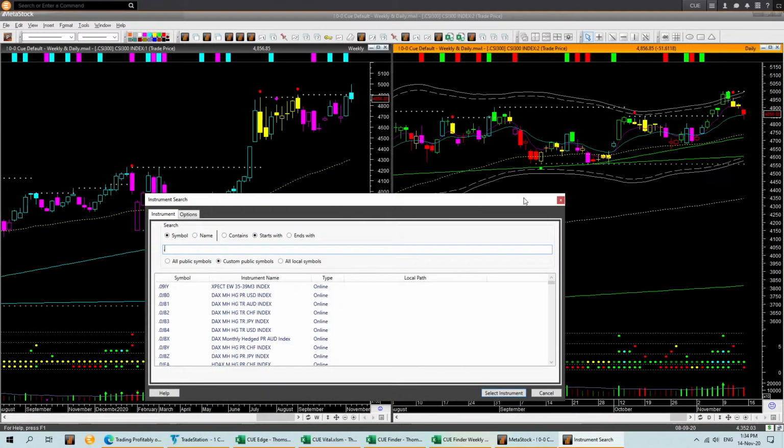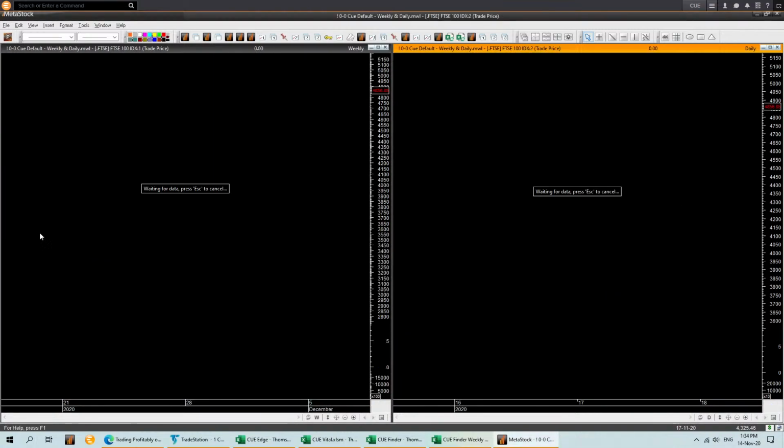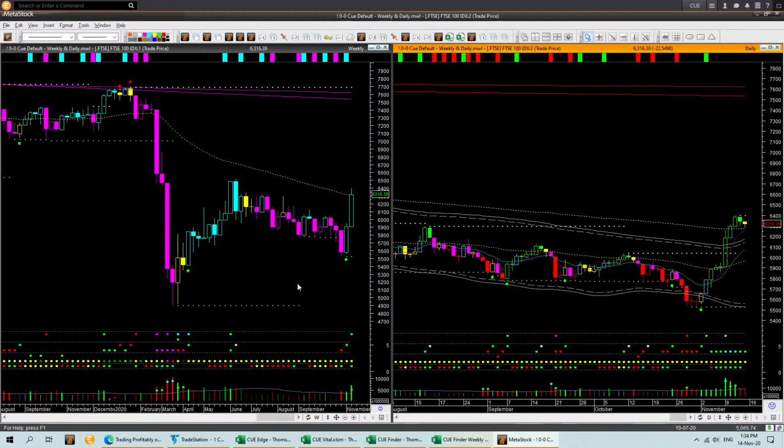FTSE index, UK market FTSE. This was in a downtrend earlier. Along with the Australian and Chinese markets, it also broke to the upside and is holding on to the price gain. There is no bear release or bearish headwind signal. If it breaks out of this watermark resistance now, that may give breakout trade setups in individual stocks. It is bullish at present, looking at the daily chart.